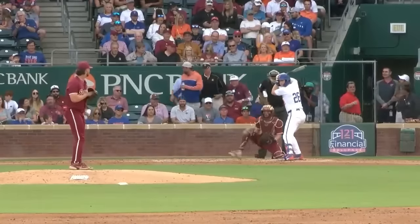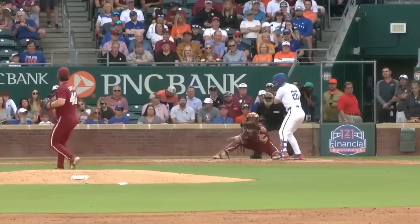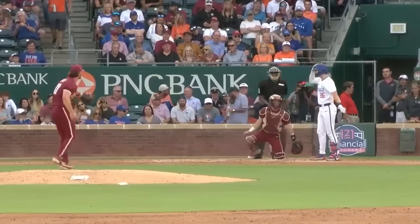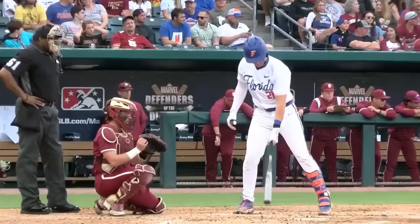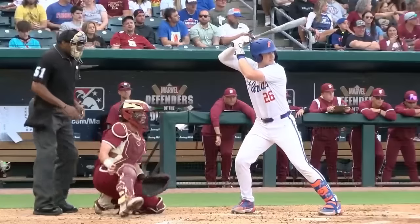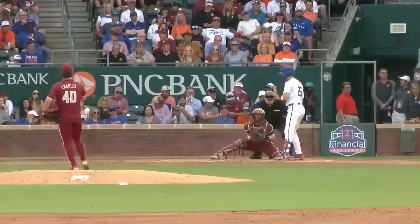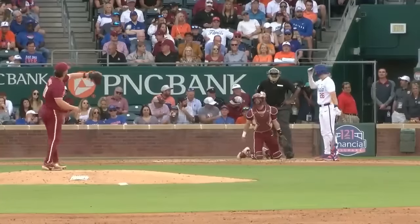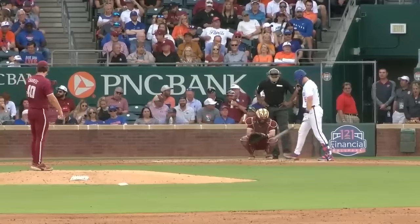So you'll never really see a lot of guys go far that are needed on the weekends. There's a good breaking ball for a strike, and that'll even things up at 1-1. Garrison's making his fourth consecutive start. He's started 11 games now for the Gators, and he's started every SEC game behind the plate. And they're treating him like he's Babe Ruth. Another breaking ball misses in. This is a guy hitting .188 with no homers.